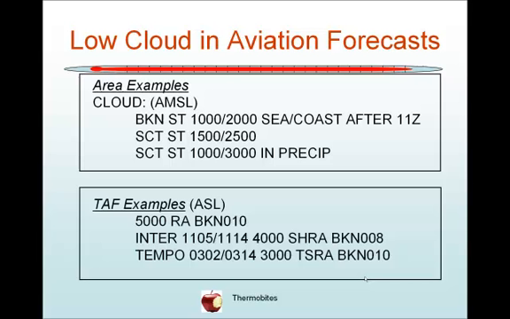And then finally the forecast also contains scattered stratus 1 to 3,000 feet in precipitation, and so that will be stratus cloud formed by the wet bulb process. There's also on this slide a TAF, or a terminal aerodrome forecast, so that's a point location forecast. You can see there are three examples of how stratus might be used. The first one has a visibility of 5,000 meters, and rain is occurring, and also broken stratus at 1,000 feet. That's 010. And so this is most likely due to the wet bulb process.